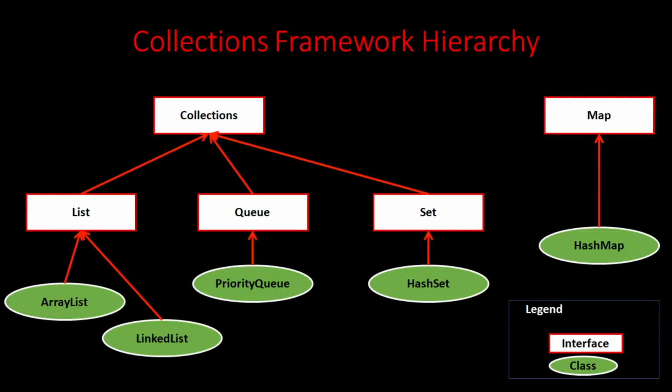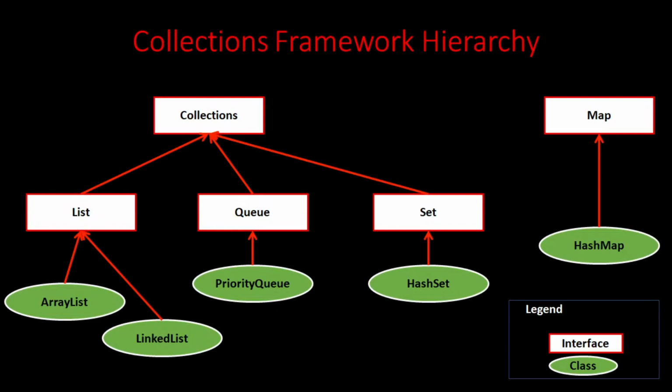In this video, we will use the PriorityQueue and HashSet to implement methods from the Collection interface. In addition to the Collection interface, there is also another useful interface called the Map interface. We will be implementing the Map interface using the HashMap implementing class. Let's take a closer look at the interfaces and classes found in the collections framework.